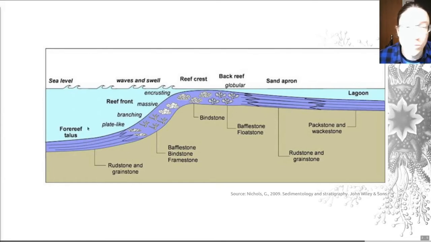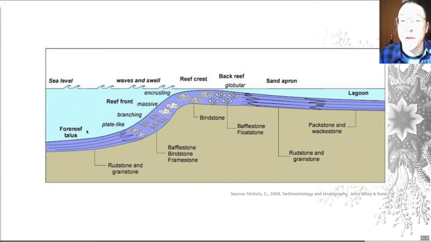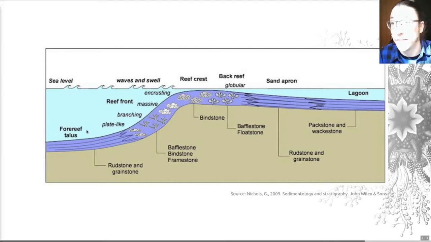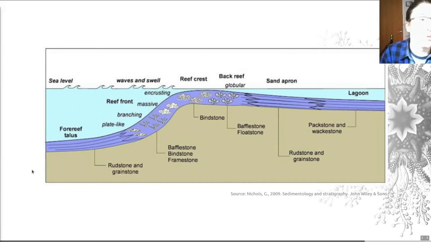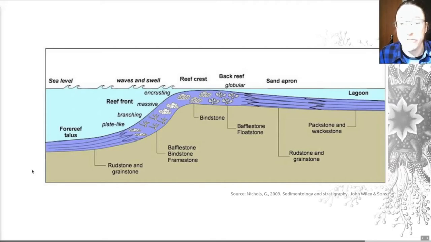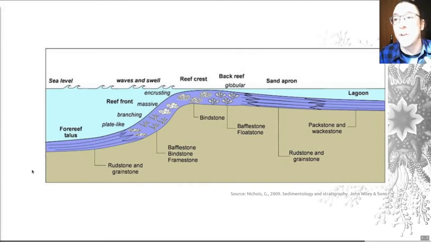The fore reef setting, where the talus is found, tends to be a region of accumulation of carbonate breccias, often forming what we call bioclastic wackestones and grainstone facies. The back reef is sheltered from the highest energy conditions, and it forms a site of deposition for debris removed from the reef core and washed towards the lagoon, as well as fine-grain material that can settle out in quieter conditions. When you find fossils associated with reefs, not only can you tell roughly where you are on the reef by the form of the fossil coral, but you will often be able to tell where you are by the level of fragmentation and grain size of the rock.